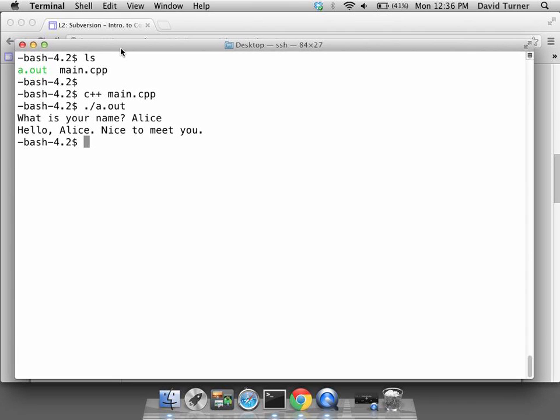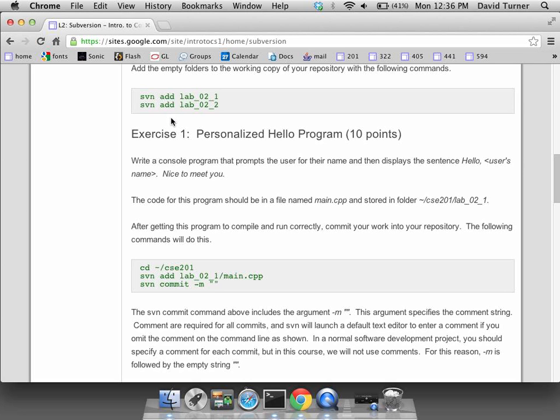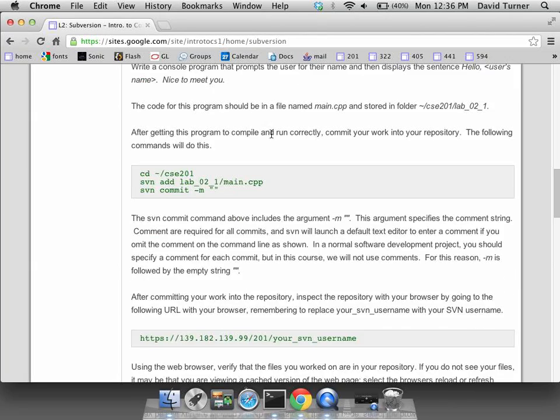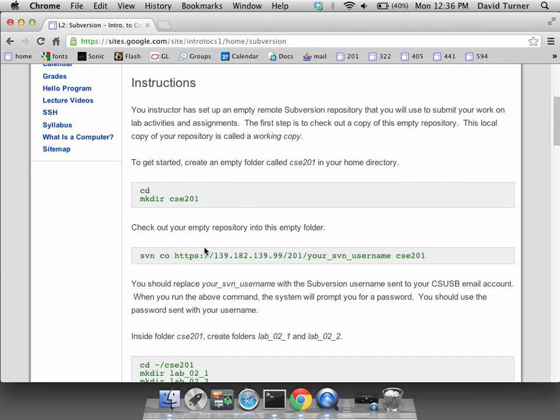Now the next step here is to transfer the file, the source code, to the repository. And before I do that, I want to show you how you can check your work that you're transferring into the repository. You use the Svn command to upload your work, and you can also use the Svn command to download your work as well, to synchronize with what's in the repository. That's what Jaron and I are going to do. You're going to be committing your work, writing it into the repository. We're going to be checking it out.